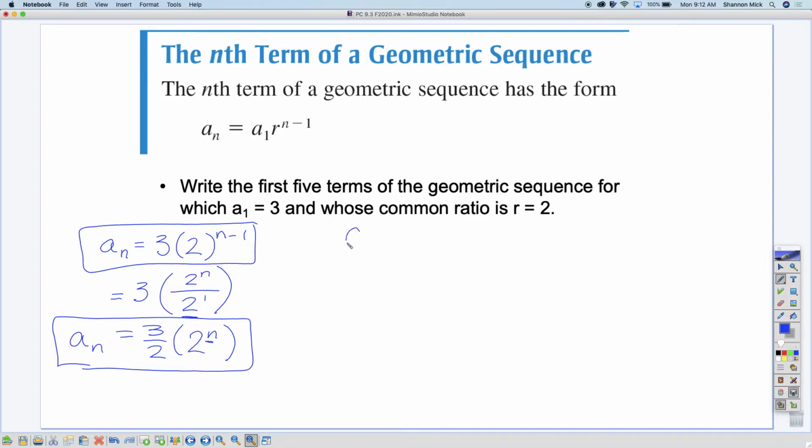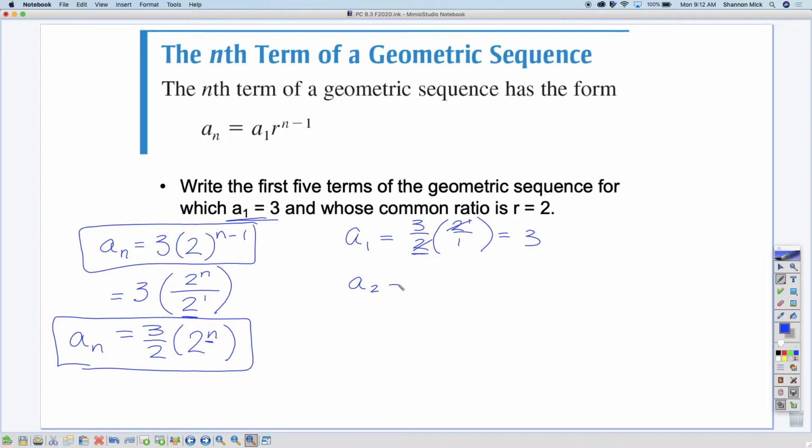So when I do a sub 1, I'm going to come in here, so I have 3 halves. And if you want to put this 2 over 1, you can. I don't care. So what's going to happen to my 2's? They're going to reduce, and I'm going to end up with 3. Is that what I should have ended up with? Yes. So did I do that right? What do you mean they're going to reduce? Because this 2 and this 2 would reduce to 1. So my answer would be 3.